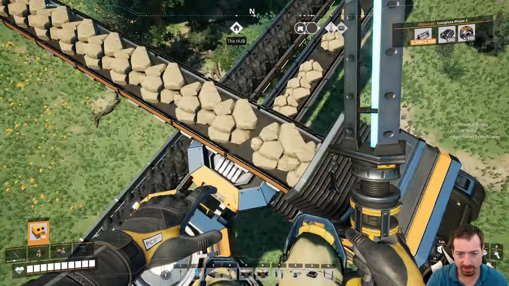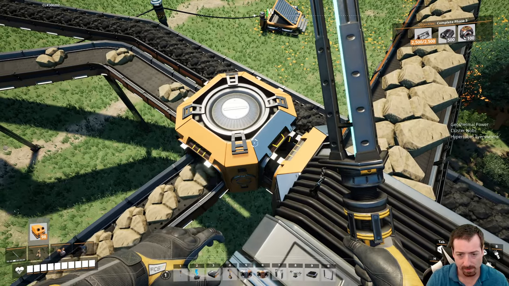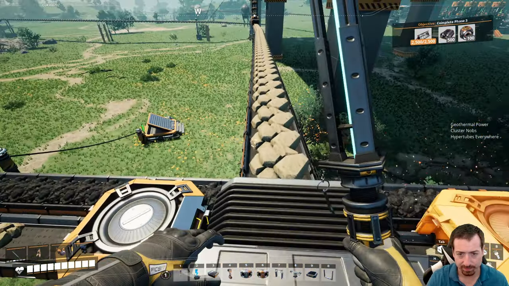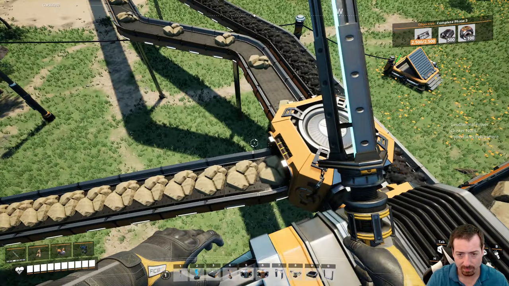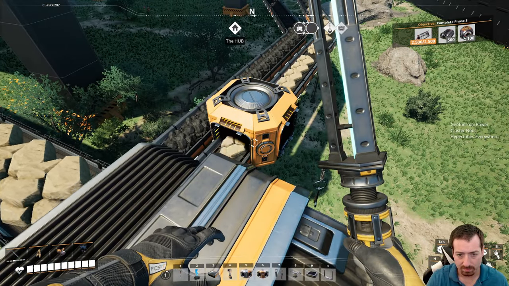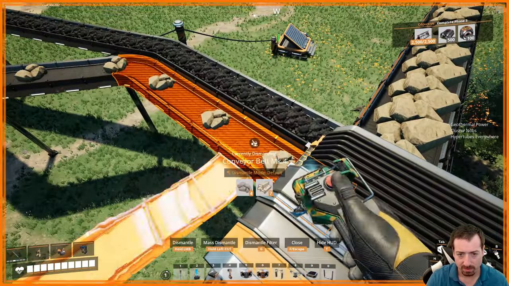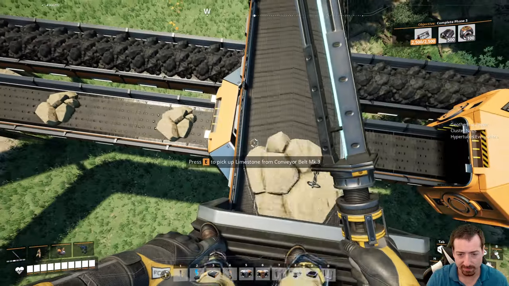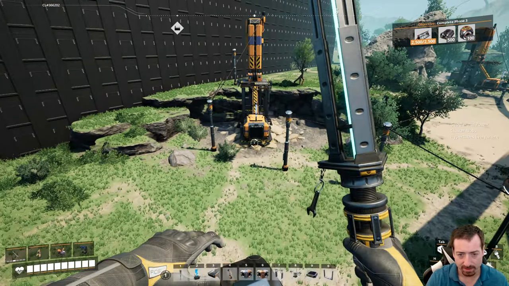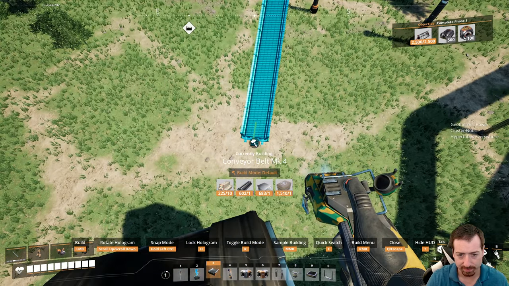And I'm doing this in a silly way. We should... merger. What am I doing? Is this one enough for my encased industrial beam factory? This is the problem. Yeah, it's not. So I actually do need a splitter.